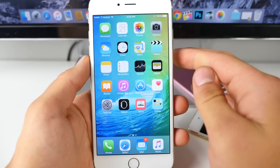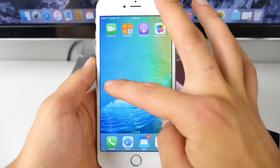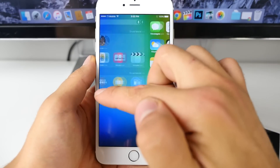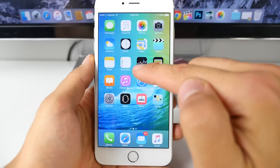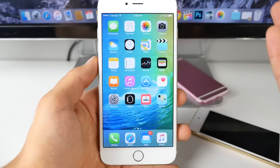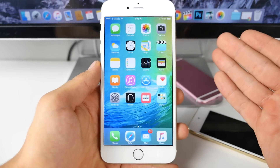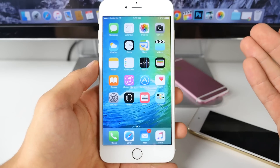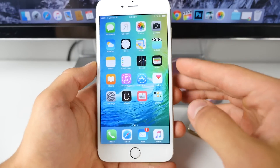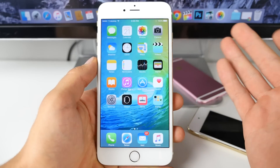iOS 9 Beta 4 is probably the smallest update out of all of them, but there are a few smaller changes inside it. Performance-wise, on my 6 Plus it's a step backwards — I noticed a lot of delay and stutter in certain areas, and this is something new. Of course it is a beta, so you're not supposed to be running this as your daily driver in any case, but if you do, Beta 4 is a step backwards. Battery life I haven't assessed yet — it's too soon to tell, but Apple pretty much fixed it after Beta 2 for me, so that wasn't an issue. Beta 4 has some welcome changes, but nothing too significant — Beta 3 had a little bit more inside of it.